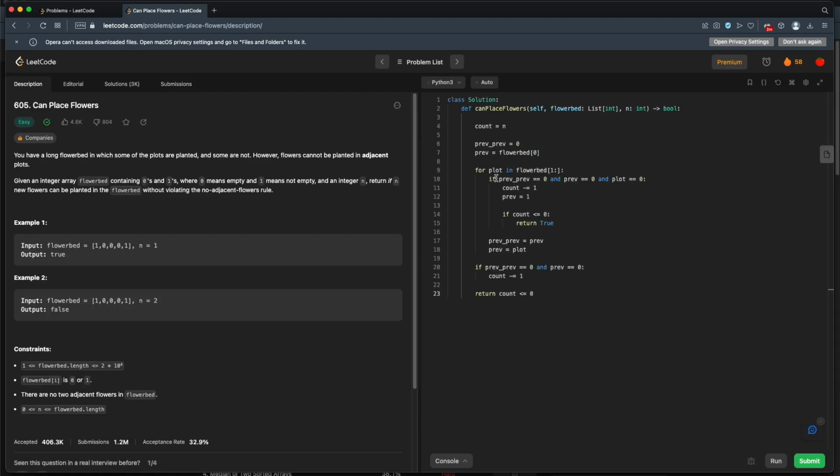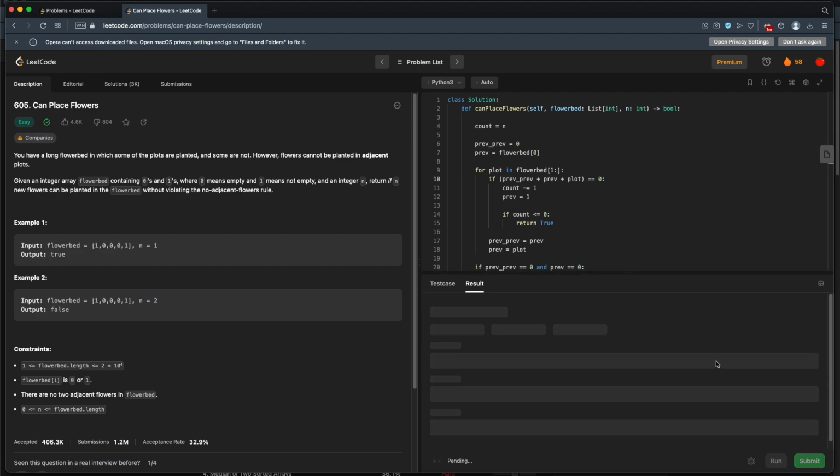Now there's one last thing that I will try. So right now we're doing this if this is 0 and this is 0 and this is 0. This is a lot of conditionals. What if we just added these together? Because they should all be 0. We can say what if previous plus our plot. Now all of this should equal 0 if we can plant our flower. All right, so does this save us anything? And we could do something similar down here, but let's just try the first one to see if it makes any difference.